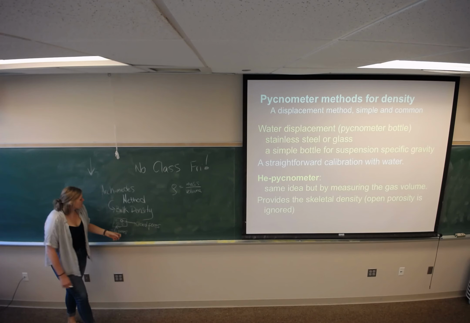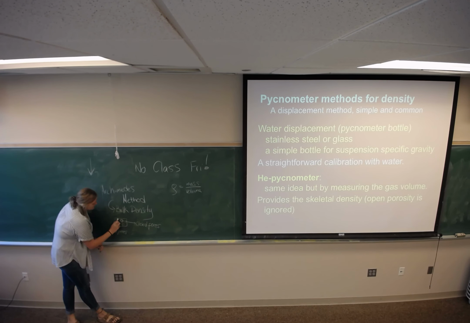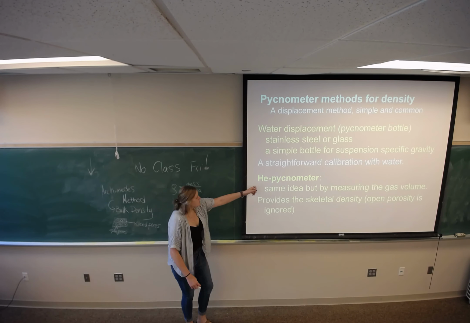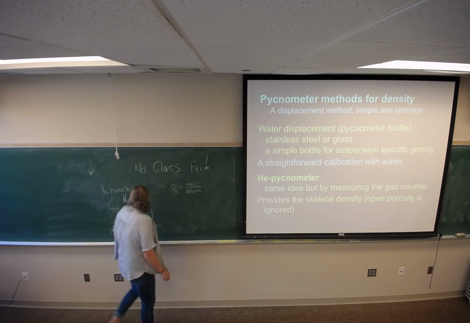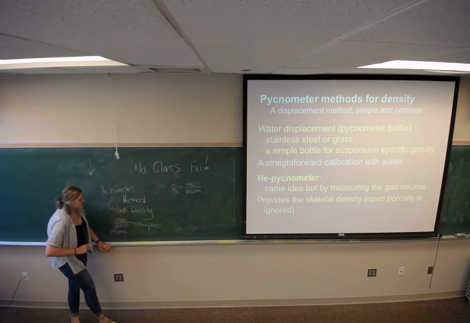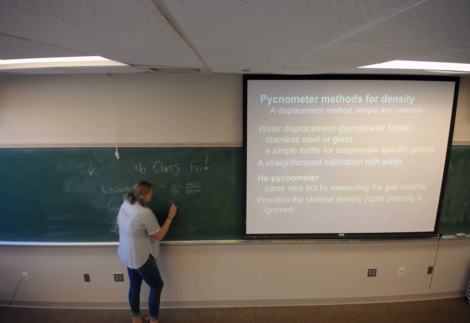So how do we fix this if we have closed pores in our system, and we want to know the density of specifically just the material in our sample? Any ideas? Use a medium that is small enough that it can infiltrate into those pores. Yeah. Any ideas? You know, argon. Yeah. Okay, so we can also use really small gas. And ideally, this is not always the case, but ideally the gas will penetrate into these pores, and then we'll get a more accurate estimate of our density, which is going to be what we call our skeletal density.